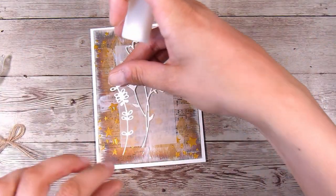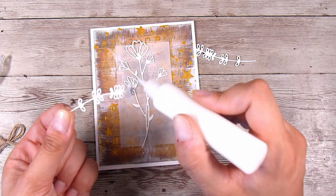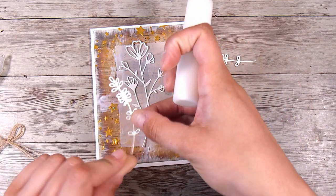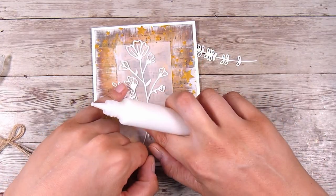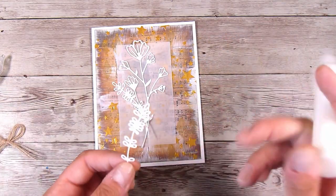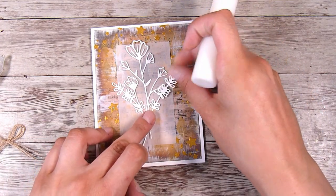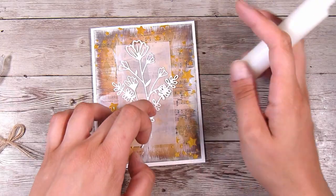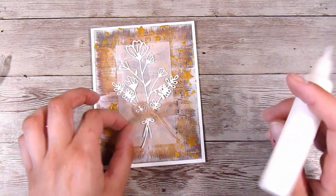And then I'm using those two little twigs. I use one front ways and one back ways, and you really can't tell that I have flipped it around either. And then that way they go in different directions. I will pop those down on my card, and then I will add the little twine bow right on the front as well. And I'm not going to add any words or a sentiment to the front of this one because I think it speaks for itself.